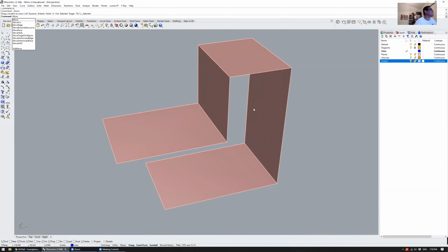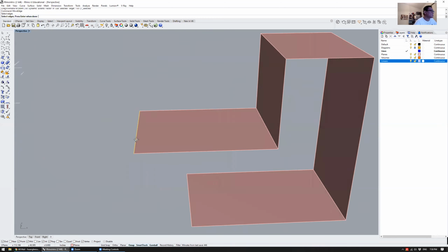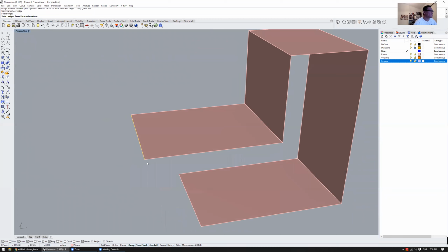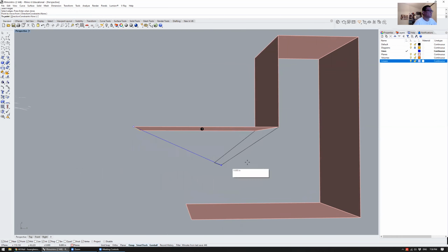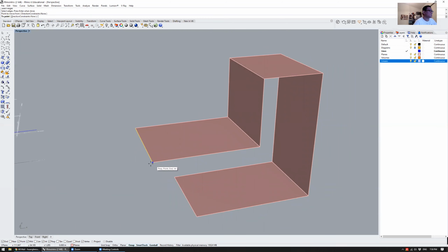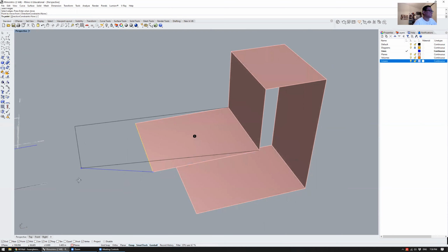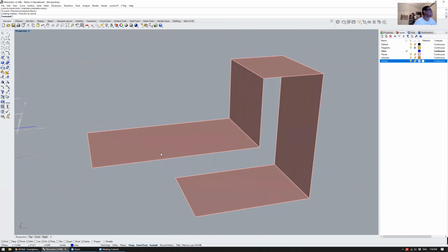So let's move edge again. If I pick this edge, which doesn't have any adjacent surfaces with it, and I do the same thing, then you'll see it still snaps to things. In certain cases, you'll see that it might go up or down. If I'm going from the side, then actually it goes into completely free movement. Typically, you're not going to want that. Typically, you want to, and I'm using tracking to try to get it to generally move in a perpendicular direction like this, so it's just extending it or shortening it.